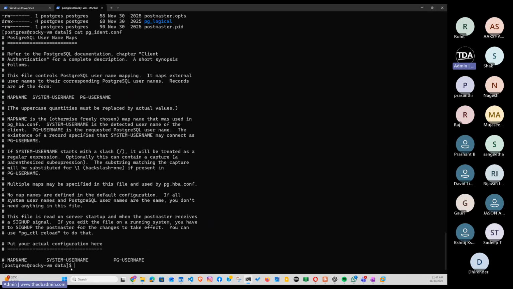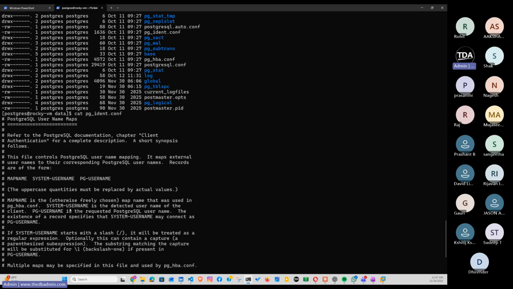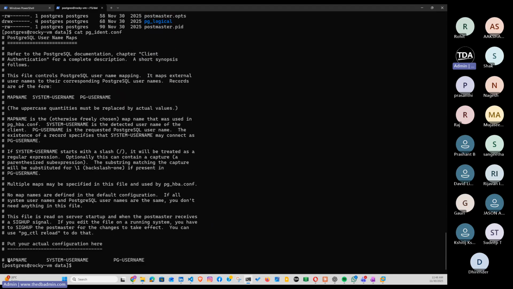This is important. This option is only for the kind of environment where you have, let's suppose, 1 million, 2 million databases. It will be practically impossible for you to go and create the users in each and every database. So what you do is simply push your ident file to the database. Let's suppose my system username is Oracle, and I want to map it with my Postgres database username, like postgres. Within a minute, once you push your ident file, all the mapping will be established using automation.